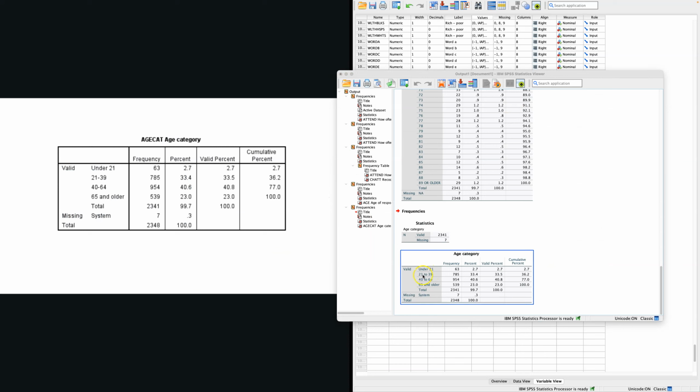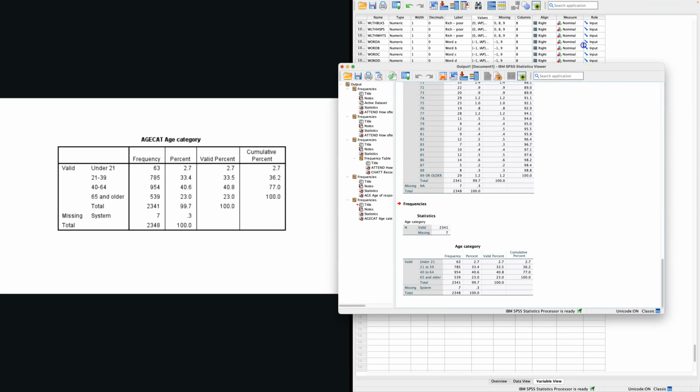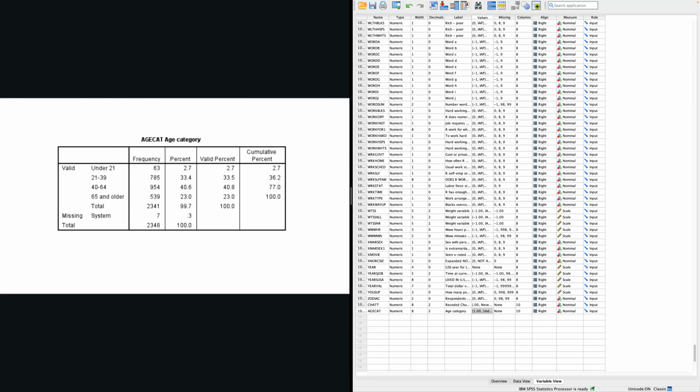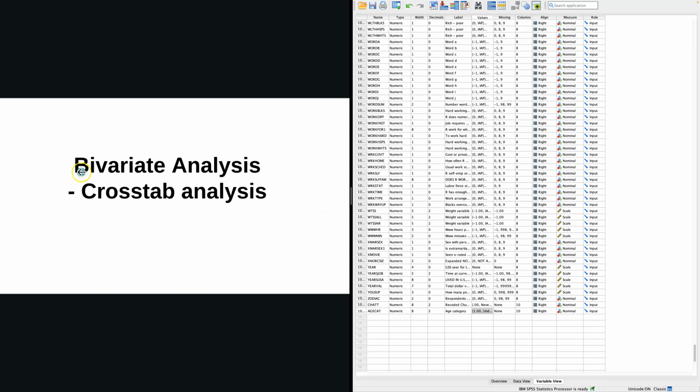So under 21, 21 through 39, 40 through 64, 65 and older, and total. That will be created in this way. So after creating a new variable, you can always check the new variable by using the frequency table.